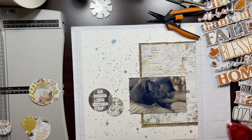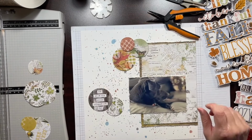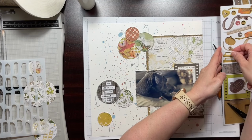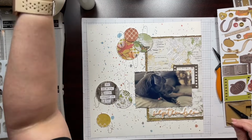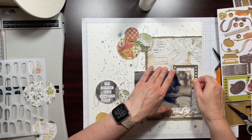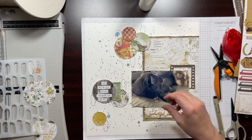So I'm going to go ahead and put down these circles where I want them to go. I'm going to make three little clusters of them just to scatter them about. And then I'm going to, again, go off screen. I distressed them all, and then I went ahead and put them down. I also added a little laser cut over to the right of my photo. And now I'm adding some more little bits here and there. Oh, and you can also see that I added part of my title, which says September.